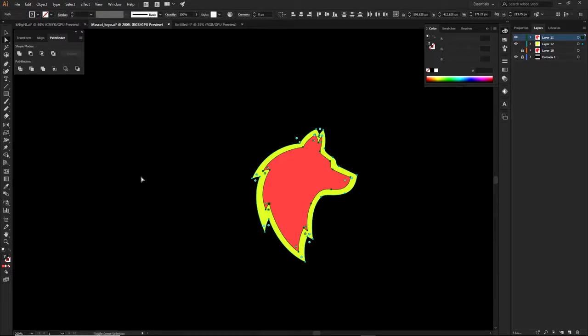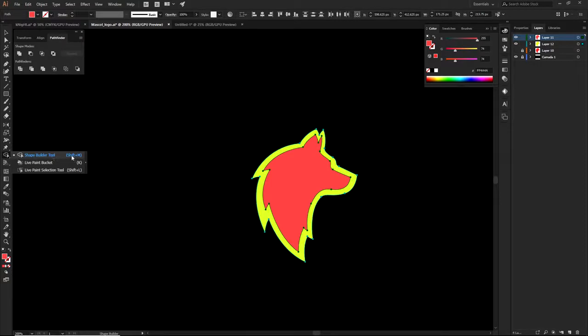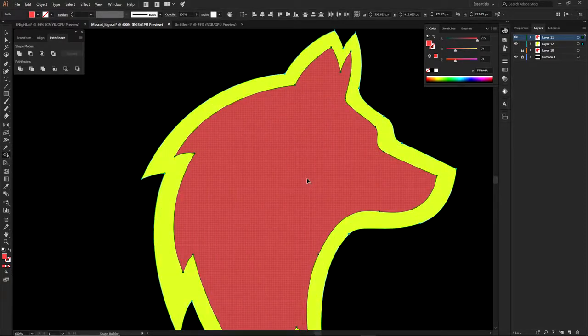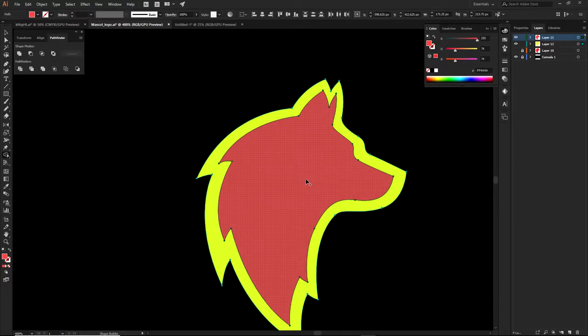And I'm going to press Shift M on my keyboard, which is the Shape Builder tool. I'm going to take this and hold Alt. You can see on your mouse an Alt and a plus button, which is basically going to add, or create its own shape. Or if you hold Alt while this little minus mouse cursor is on, you can hold Alt and click.